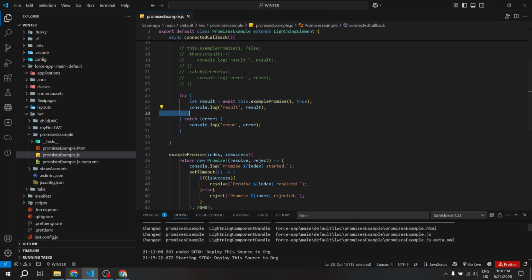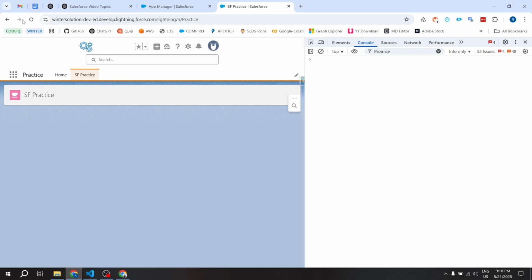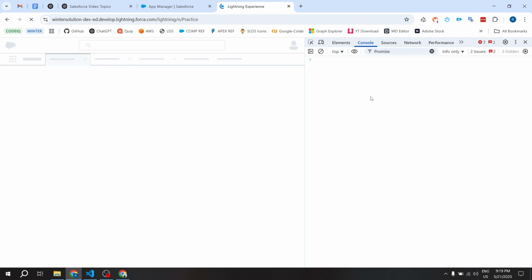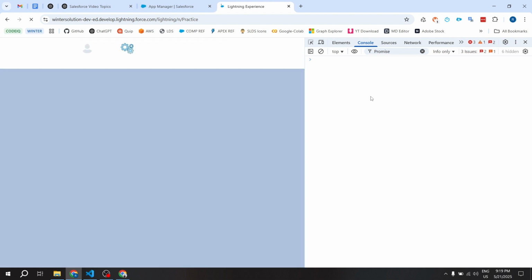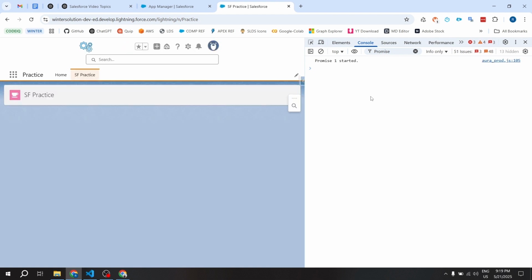So let's see in the developer console. Now you can see our promise is started, and then we get the resolve message after 2 seconds.